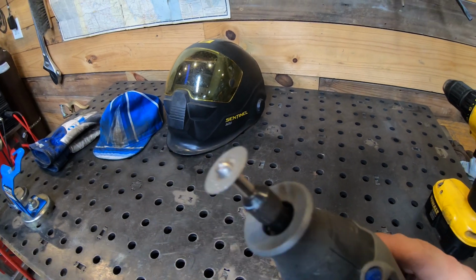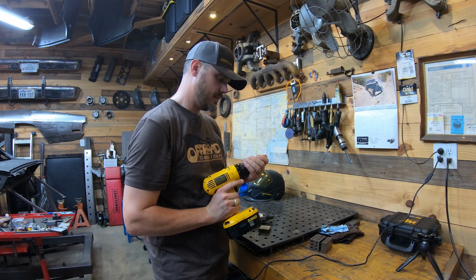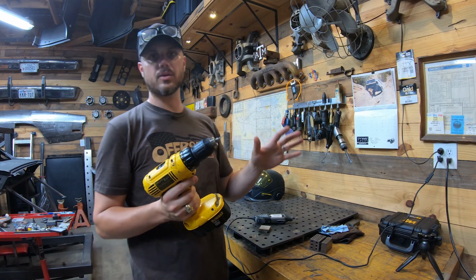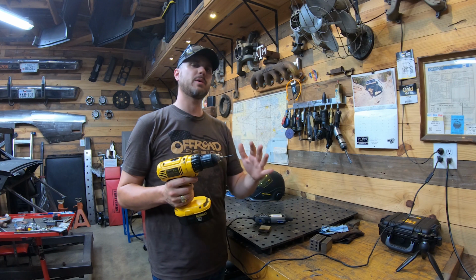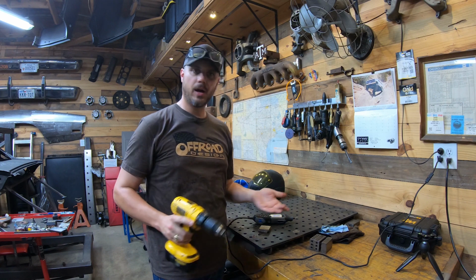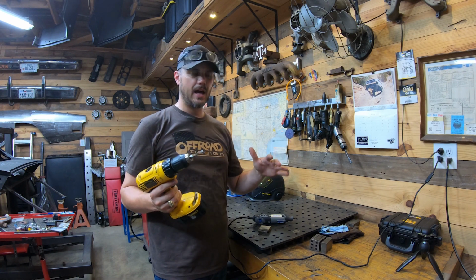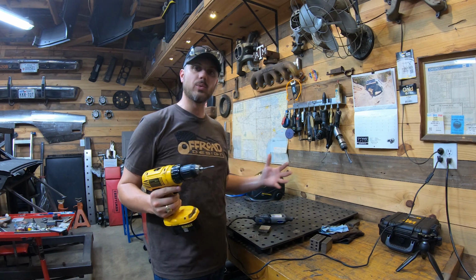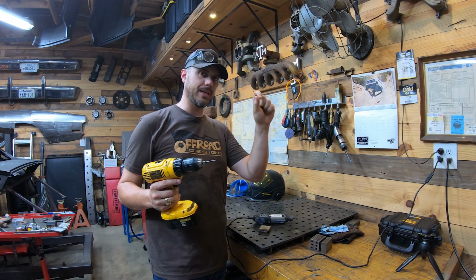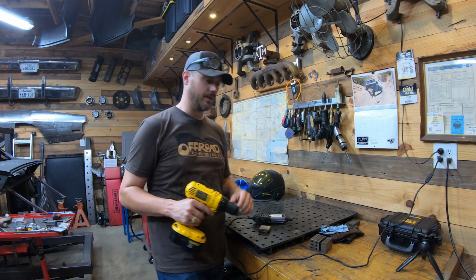This is super simple, and all I do is chuck my tungsten in my drill. What I'm going for is almost a sharpened pencil on the end. 22 degrees is normal for steel, stainless, all that. Some people blunt it a little more for other types of material. I'm not a good enough welder to tell the difference, so I go for super pencil sharp on every piece, and I let the inverter machine do what it will to the tip. Aluminum, because it's going back and forth and heating up the tungsten, is going to ball the end slightly, kind of dull it. Steel, you're going to maintain that tip for a good long time, as long as you don't stick it in the puddle.